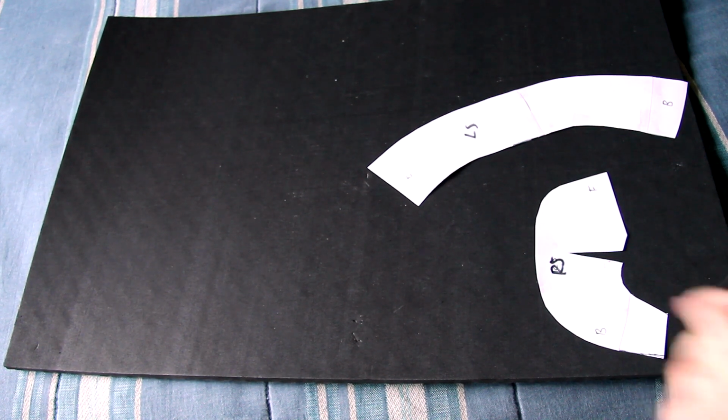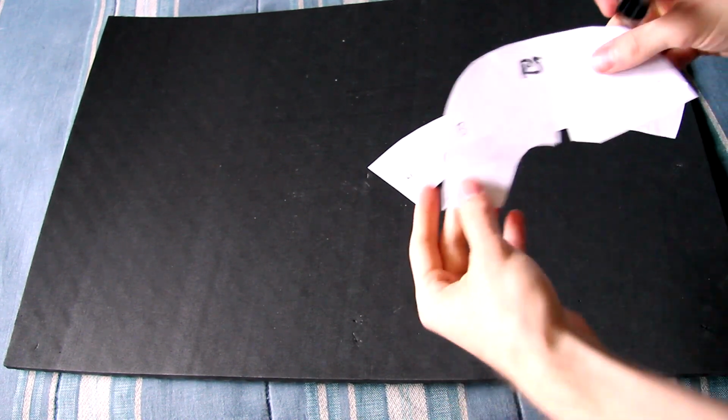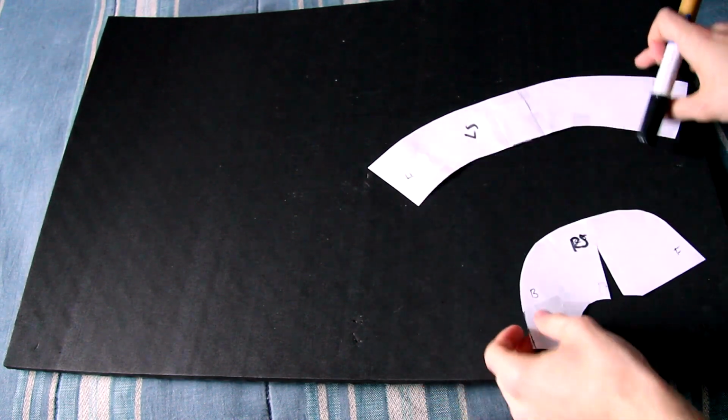Hi everyone, it's Kyle from Regrettable Props, and today I'm going to be showing you how I made the Batica Centurion helmet from the game For Honor.